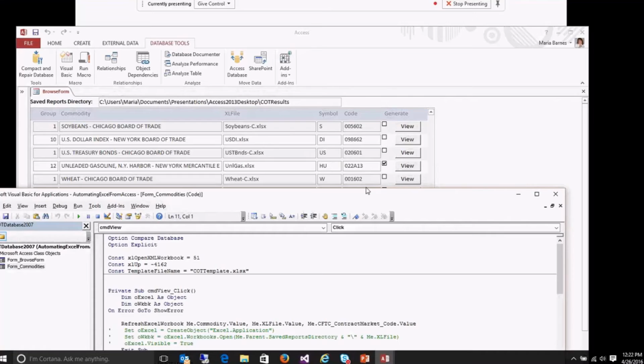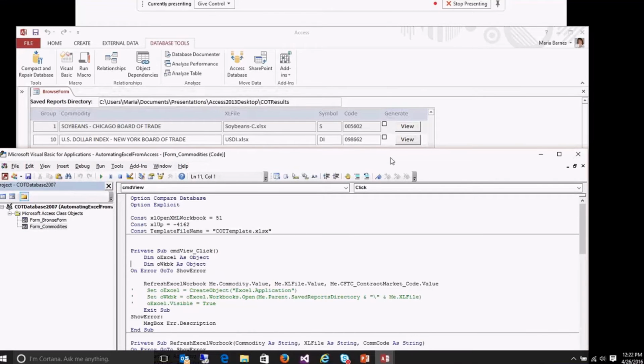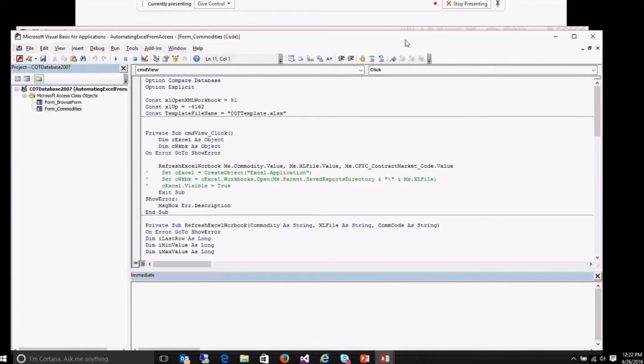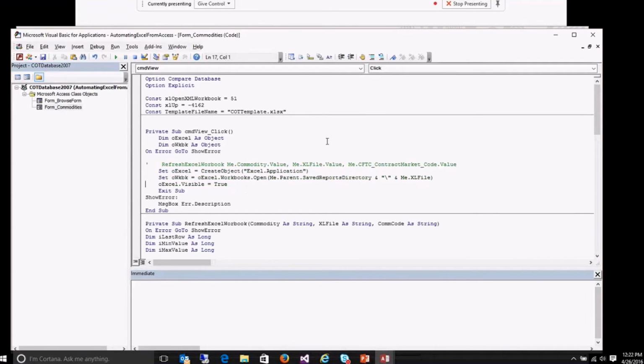And then the view in the actual application just opens the workbook. So if we had this commented out, all this would do when we ran it would be to open up a workbook that has already been saved, and the workbook will be called what we have in our row. So that's what those are left over from.